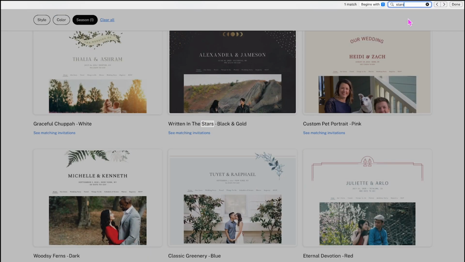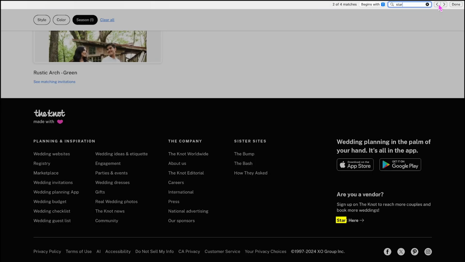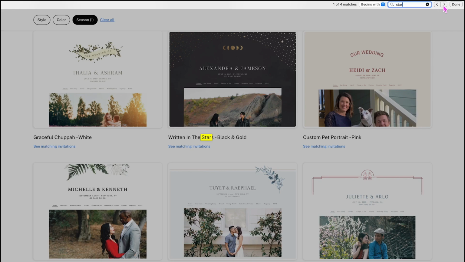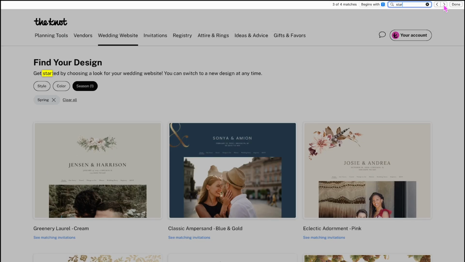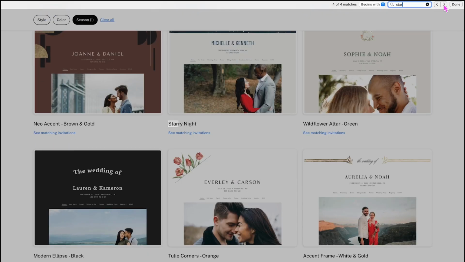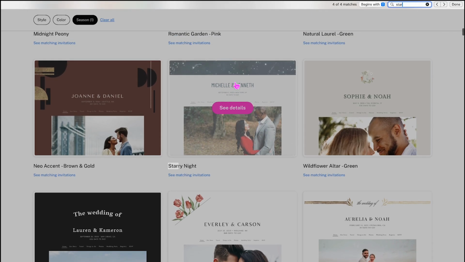Just how you would search a document for certain words, or even on a website, you can go ahead and search the themes as well. You can see in the upper right hand corner at the very top, I have my search bar that's just part of my computer doing the search.